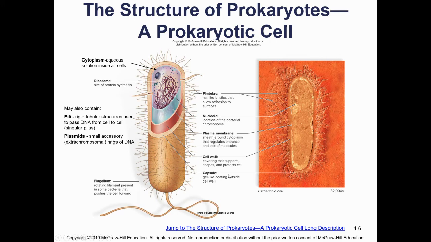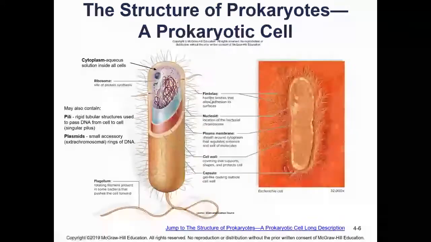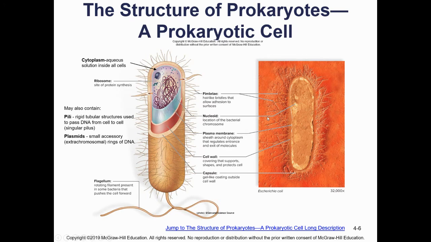All right, and the capsule we talked about, some have a capsule, some don't. So that's the outside. Or the inside, as we move outside, we see all these little threads. Not all bacteria have these. These are called fimbriae. And the fimbriae are these hair-like bristles. They look like cilia, but they're not. These aren't used for motility. They're not used to move. They don't sweep like oars like the cilia do. These are just hair-like bristles. They make our bacteria fuzzy.